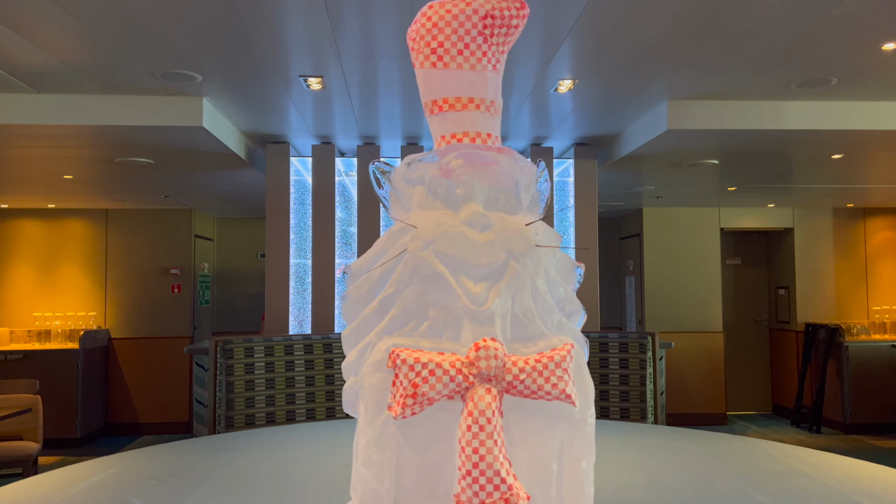We just got sat down. Our little reservation form had our table number and we got given the option of orange juice or apple juice. We each got a parfait. So thing one and thing two came out, but thing one went to the other side of the room to take pictures with that side, and thing two came to our side.